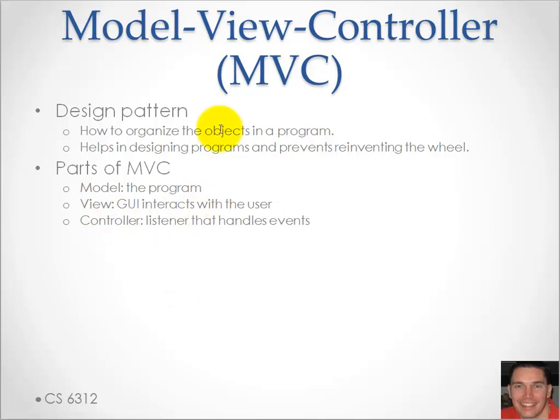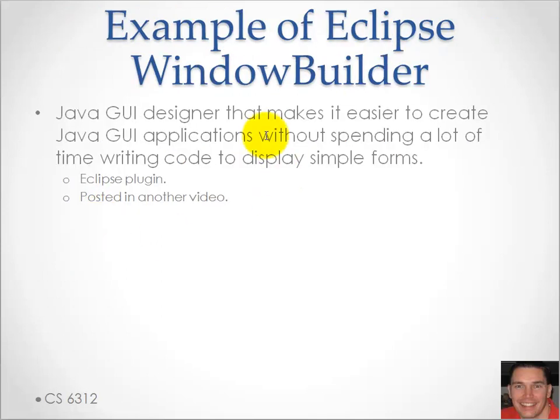Please note that for a lot of applications, if you use a GUI builder, which we will use within Eclipse, it combines the view and the controller a lot of times into a single class. But there are design patterns that separate the model, view, and controller into three separate pieces. I'm going to come back and post another video here of showing you how to use a GUI builder plugin within Eclipse to help you build and respond to the events within a GUI application.